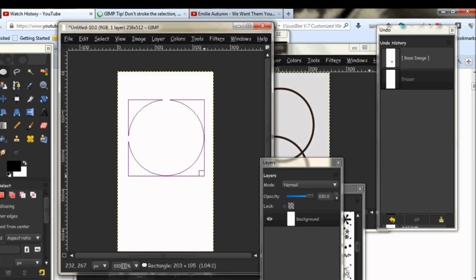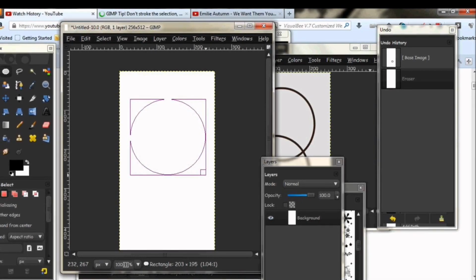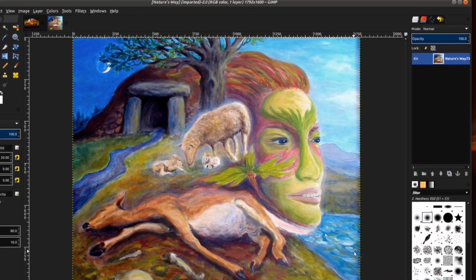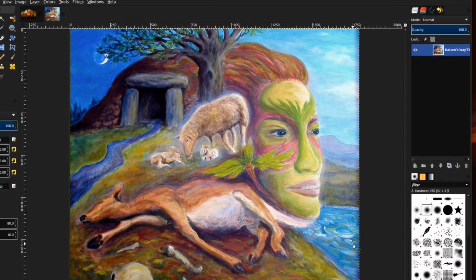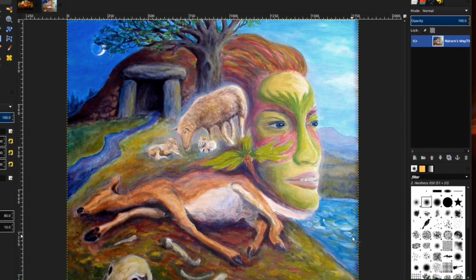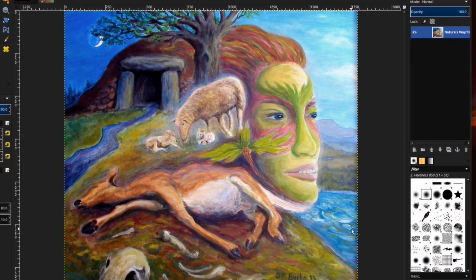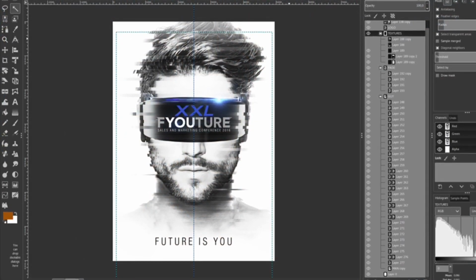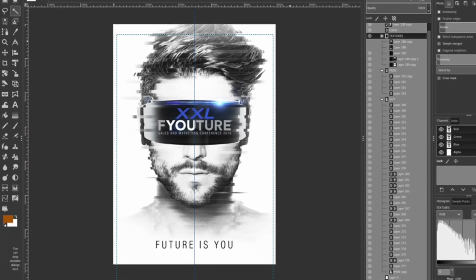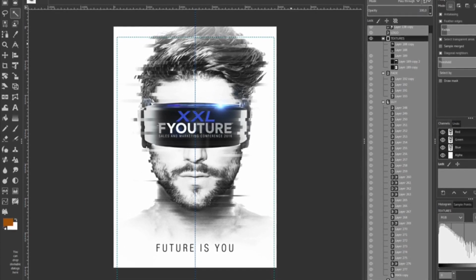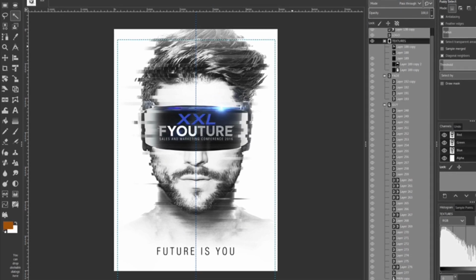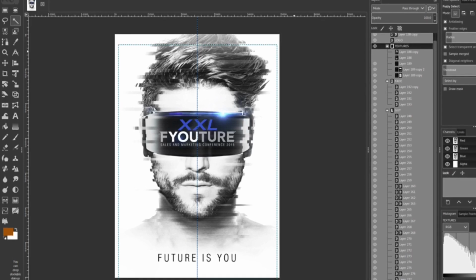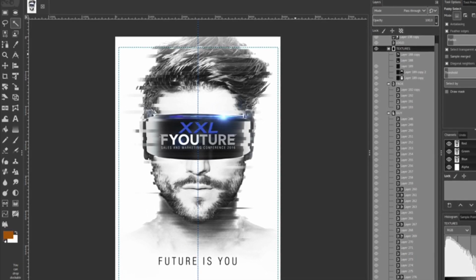GIMP comes with all the tools you need to make professional pixel art, and there is even a built-in timeline animation player, much like Photoshop. This makes it a great choice for those who are looking for a one-size-fits-all image editing solution, and it will be easy to transfer your pixel art skills to photo manipulation and graphic design if you choose to do so. It's actually a great choice for those on a budget looking for something that can handle pixel art along with image editing, painting, graphic design, and more.